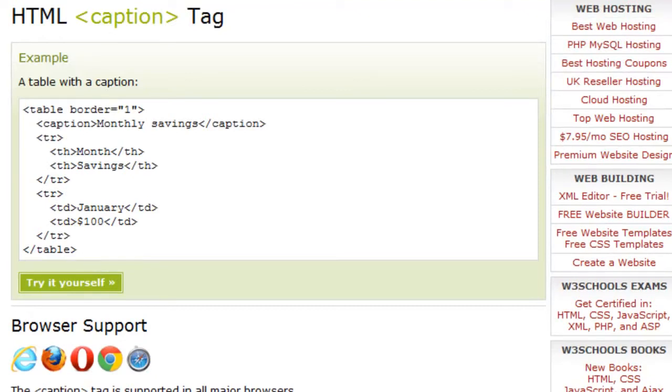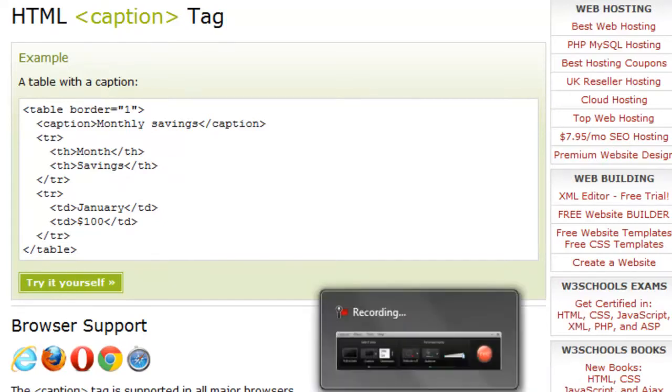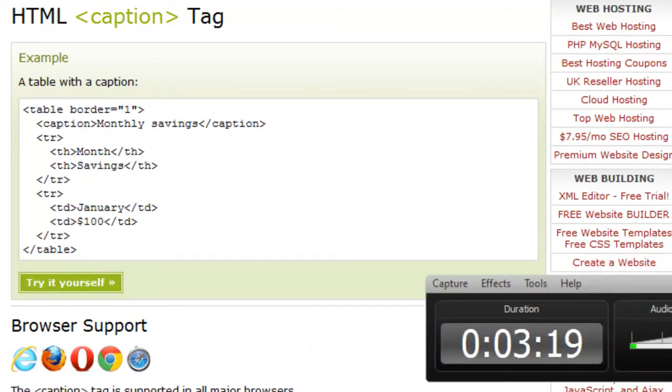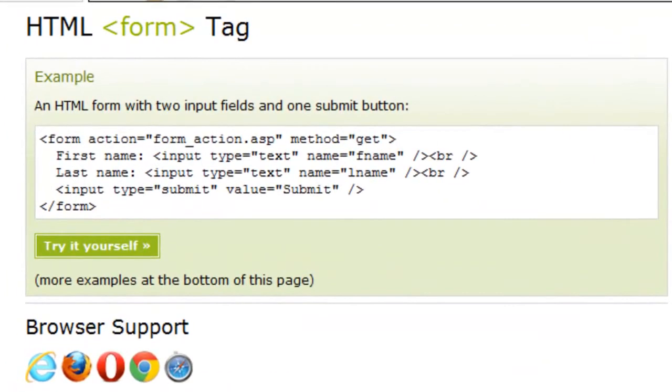Now guys, I'm going to be starting the second part of this episode, which is about creating a form, but I'll just pause the video now so I can get ready for that one. So see you guys in 1 second. Okay guys, I'm back. I tried to make a slideshow, but it was really too complicated, so I thought I might just show you on W3 Schools.